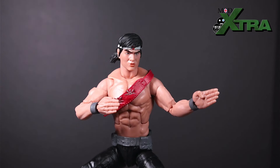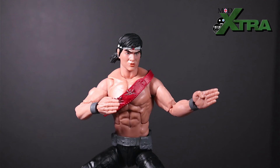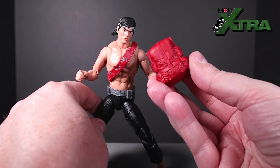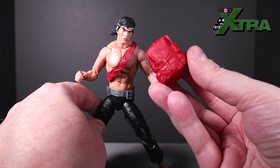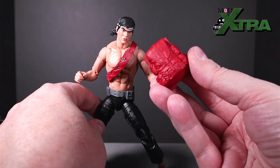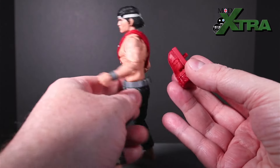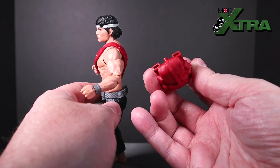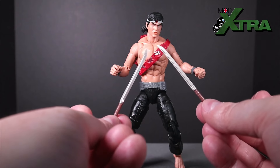Then we have another set of hand swaps which are the flat-palmed karate chop style — one for each hand, very appropriate for Quick Kick's preferred combat specialism. Between the six hands across three pairs you've got a wealth of opportunity for different poses, which I think is tremendous. Next, Quick Kick has his backpack — a single piece of moulded plastic in red, a nice nostalgic colour choice with plenty of fine sculpted details but no paint applications to bring it to life. It's a standard pegged-in operation fitting into the hole on Quick Kick's back, and it also has weapon storage for his swords.